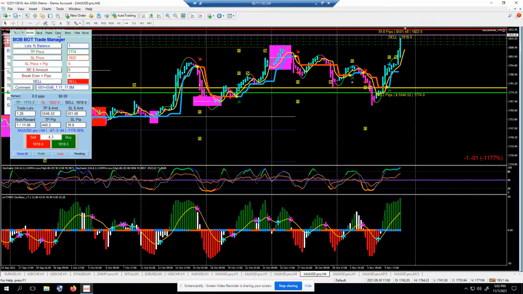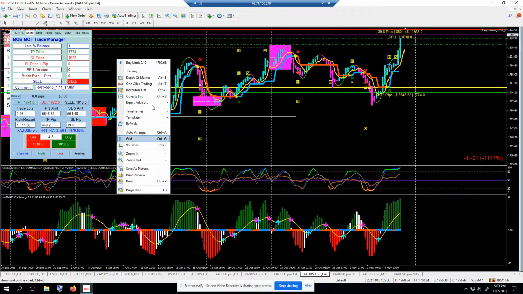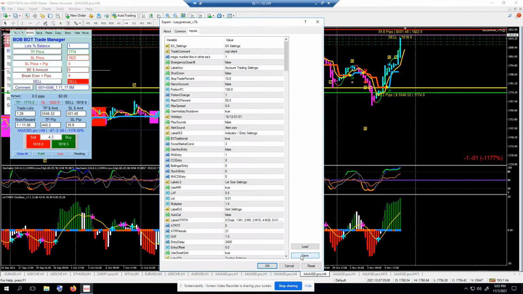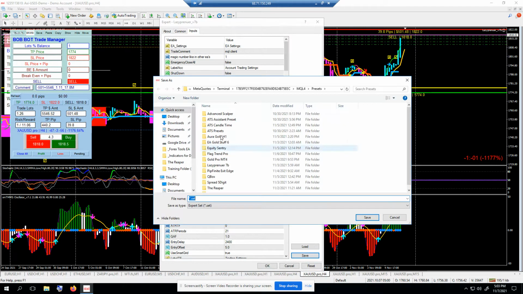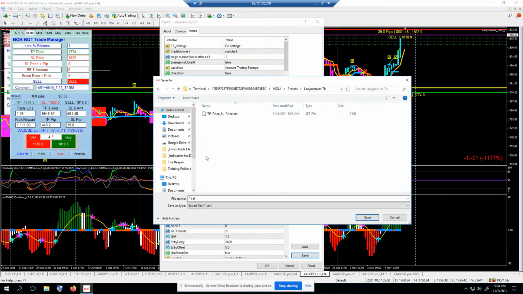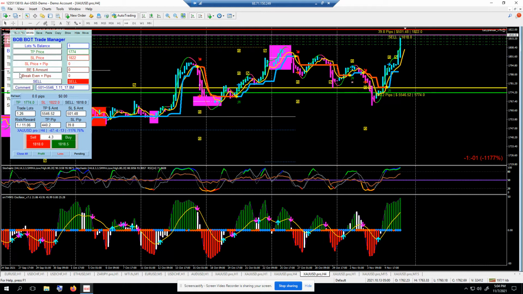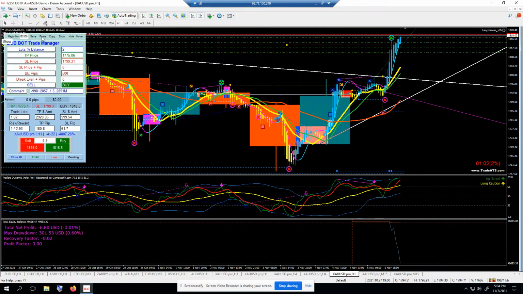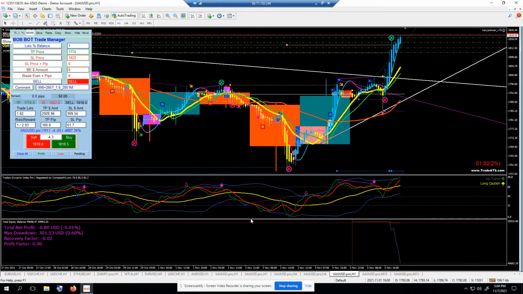Now, I suppose when I hit save, it should do something like this. It should probably give me this window. So then I could make a folder called BobBot or something, or actually Lazypreneur, I guess. It should give you this pop-up window and you can save it as a set file. Right, as a set file, correct. And then when I copy it, I can paste it in another chart easily. So that works.